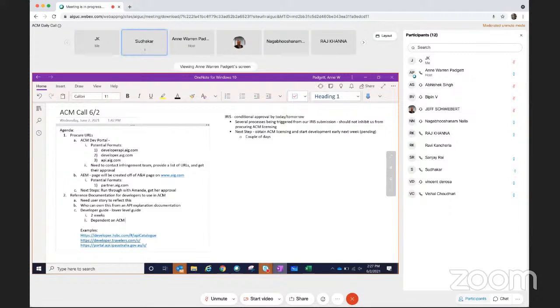Yeah, Abhishek, for this developer guide, we should not talk about ACM. We just talk about, if they are trying to integrate with our API, how they need to do it. If it is a sample request, each element, what is a var or integer and the length. I will show you one of the developer guides. We just need to follow. Yeah, it's nothing to do with the developer portal, right?